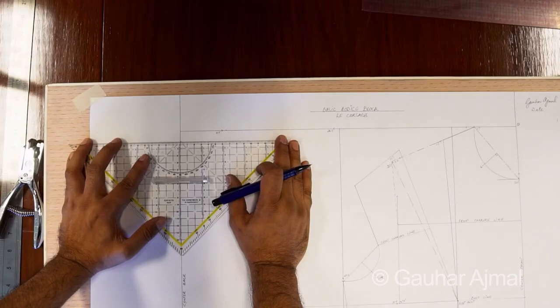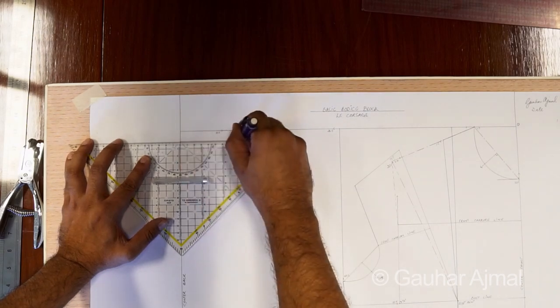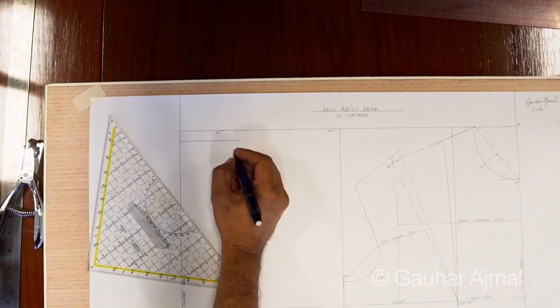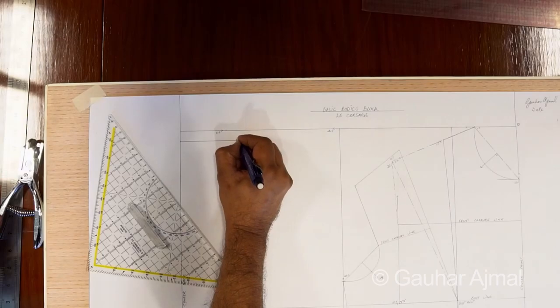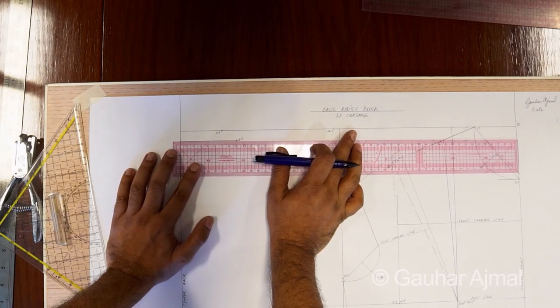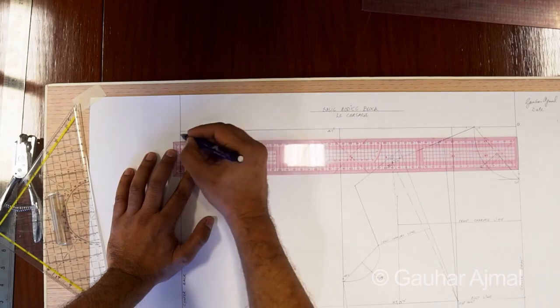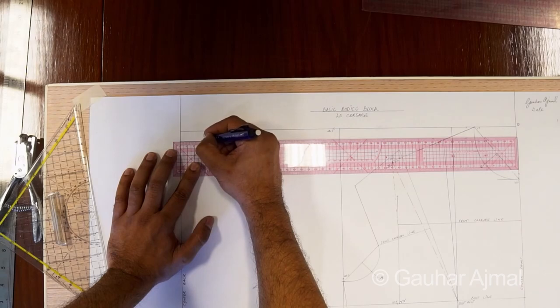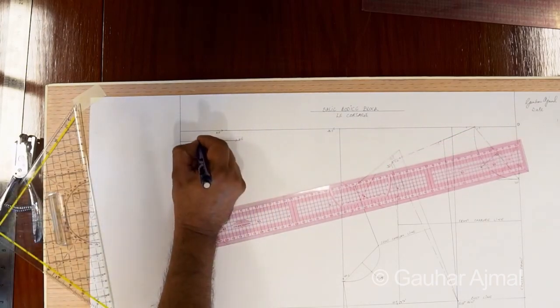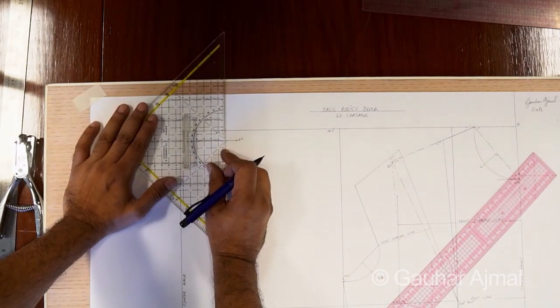You need to square to the right. This is also 6.5. I will measure 6.5 on this line and square up. So this is my 6.5. I will also measure 3 centimeters and mark it. So this is 3. I will square up on this and join these 2 points.